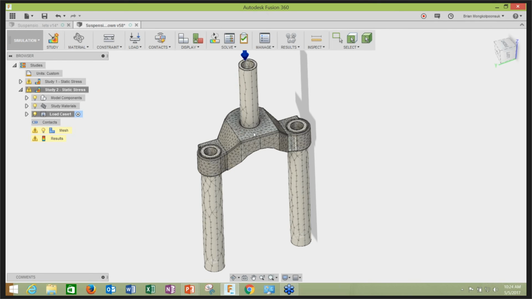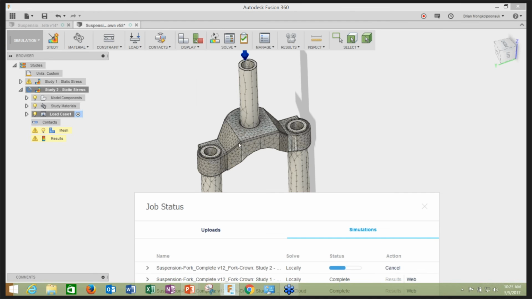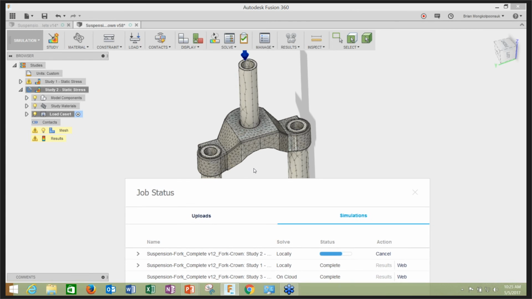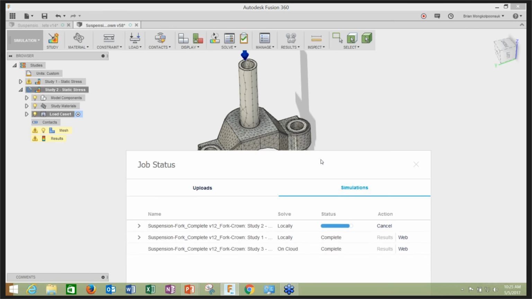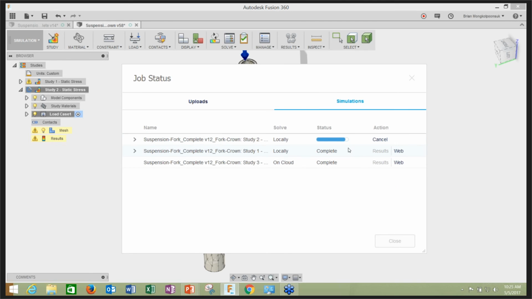So what this does is it runs multiple iterations of the simulation. So if it gets like 30 megapascals on the first iteration, and then it runs it again and it gets 35 megapascals, then the next time it runs it again, it gets 33 megapascals, and then next time 33.3 megapascals, it'll start to converge to a certain point. It'll give you a convergence plot. The higher of a refinement that you do run, the better of a result you're going to get. And once it finishes loading here, I can show you guys what that looks like.